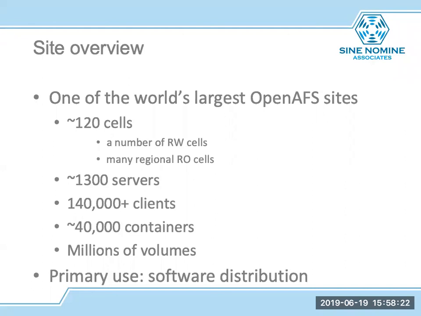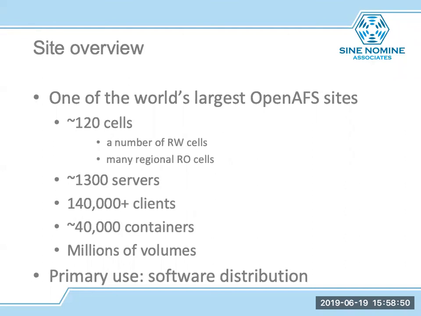The primary use for this installation of AFS is to distribute software. And so it can be very important for any of the applications at this site. If they're getting the software that they need to run for their business from AFS, but AFS is performing poorly, it has an instant impact on all the business lines that are trying to access that particular cell that's blocked on VLserver performance.